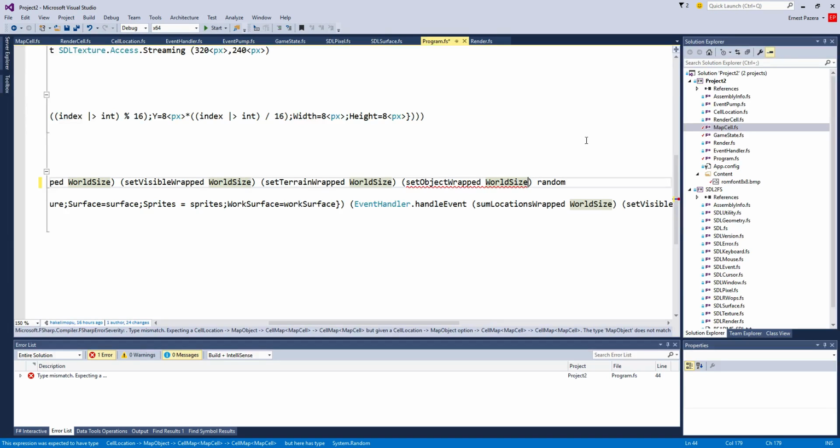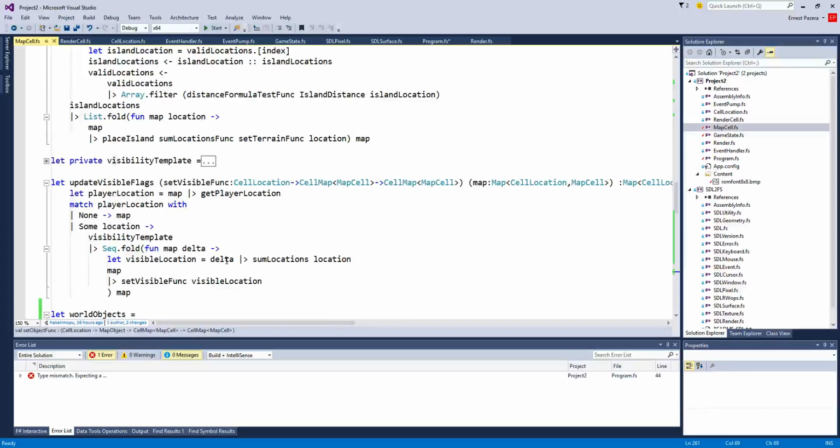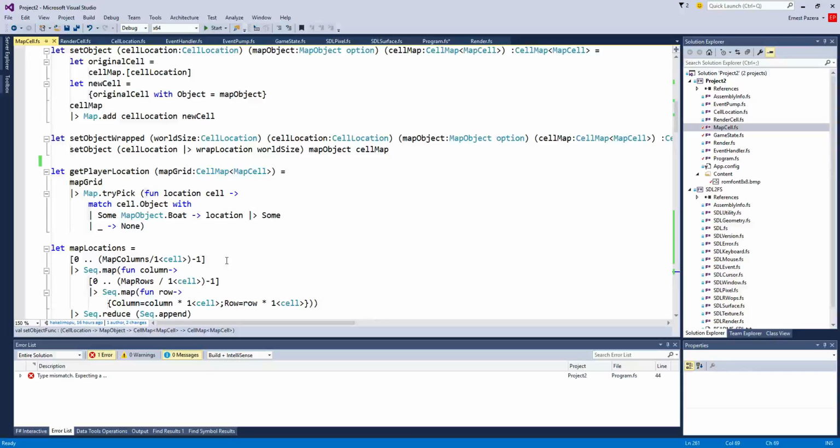Is there a set object wrapped? I don't think I had to make one, did I? Generate island. There's place island. Set object wrapped. So it's a location, map object, cell map. So it's there.